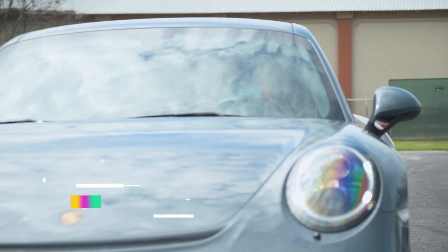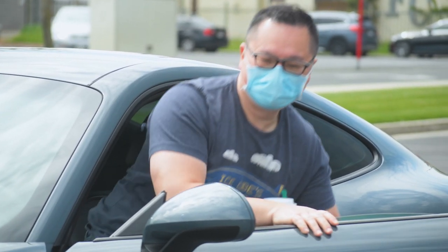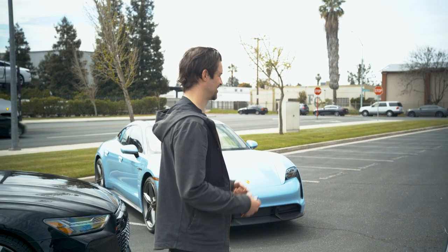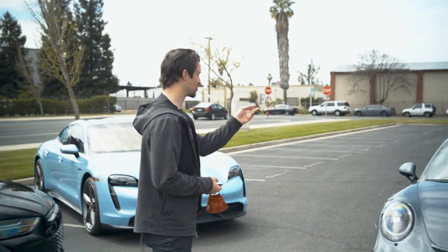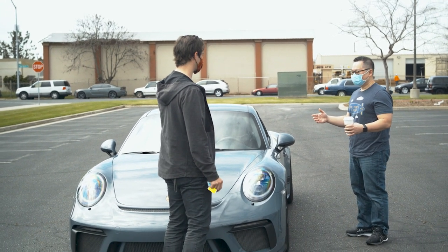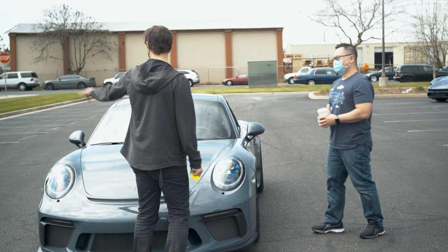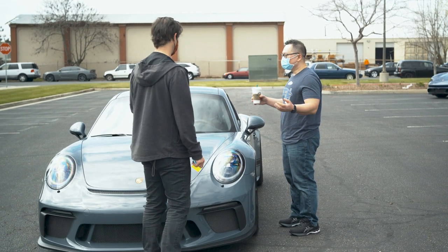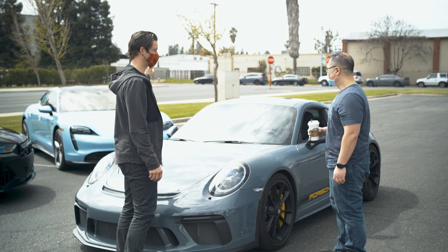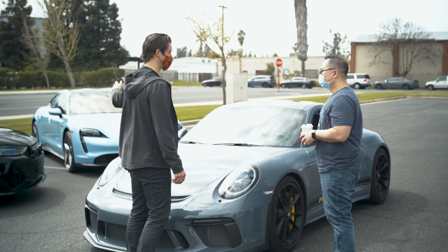Rich finally arrives — with a 911 GT3 Touring. He says it's practical and a daily driver. We point out he has Starbucks and Nutella in the glove compartment with straight pipes on it. Rich's take: 'You've got to enjoy the experience of daily driving.' We clarify: neither of us has driven either of the other cars before. So the lineup is: Taycan Turbo S — four doors, 700-plus horsepower; Audi RS6 — V8 twin turbo station wagon; no SUVs.